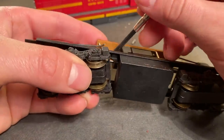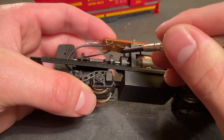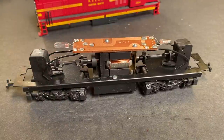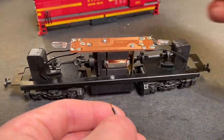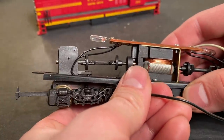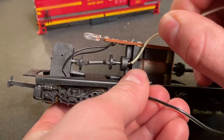This right here looks very suspicious. I guess a good way to find out is just to take some leads, connect them directly up to different spots on the locomotive and see if anything different happens. So now we're gonna find out if this motor works or not. To do this, I'm just gonna put a lead directly on that brush there, and another one right there.